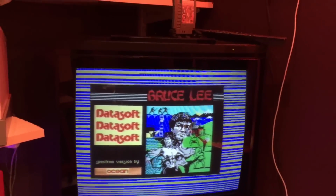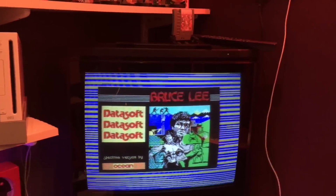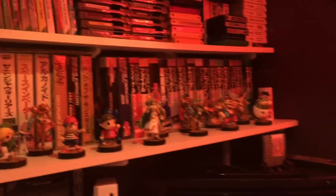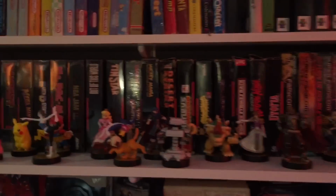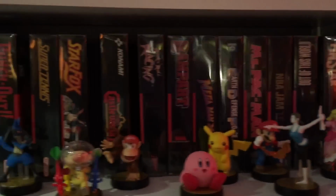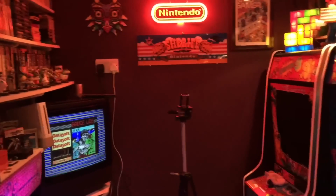I think it was on the Commodore 64 and on the MSX, and I think it was made for the Atari 8-bit as well. But while that's loading up, I'll just have a quick tour of the games room. As you can see, my American SNES collection is starting to grow. And I am in transition at the moment because a couple of my arcade games have been sold.